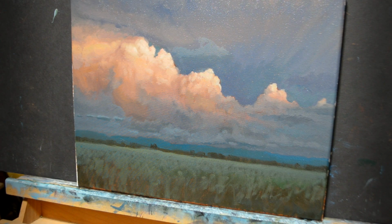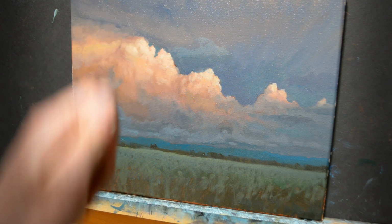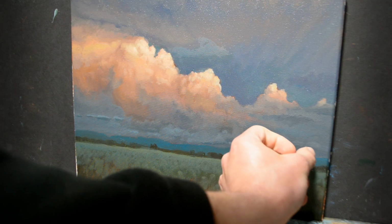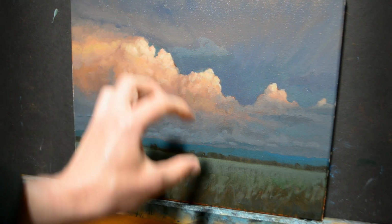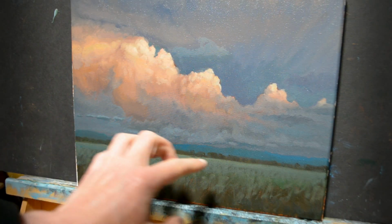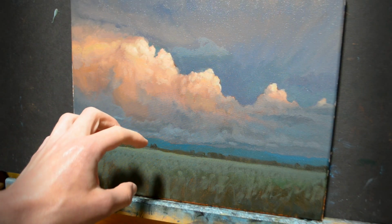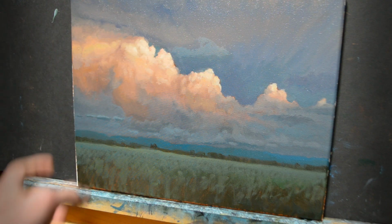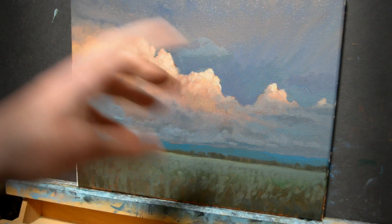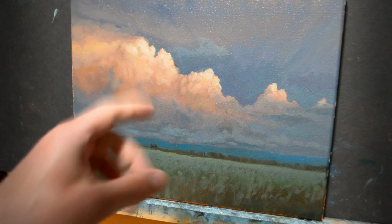Okay, everybody, I am going to put that tree on now, but to do that, I have to be thinking about the placement of it in terms of a balanced composition. For example, if I were to put the tree way over here, you'd have this big empty space here, and it just would look a little bit heavy over on this side, whereas this side would look very light in terms of interest, so there would be an imbalance in the composition. So I have to think about the composition before I put this tree on.